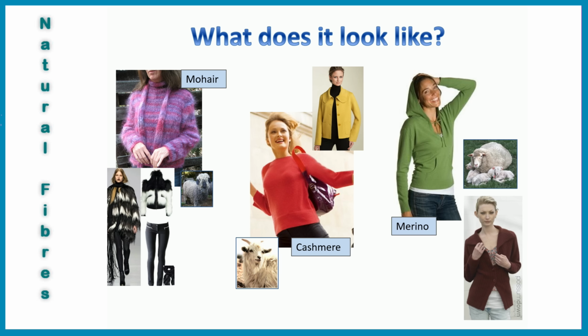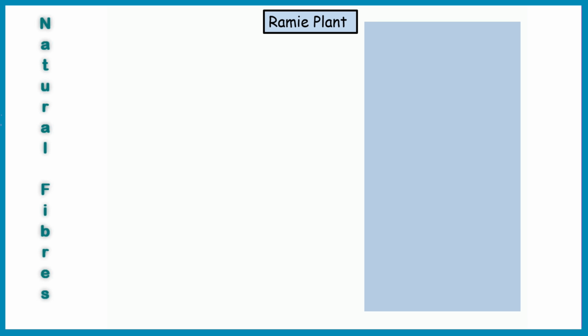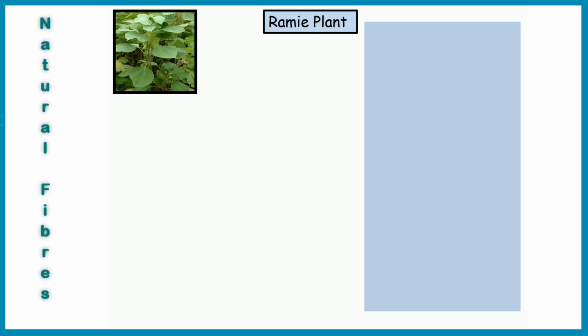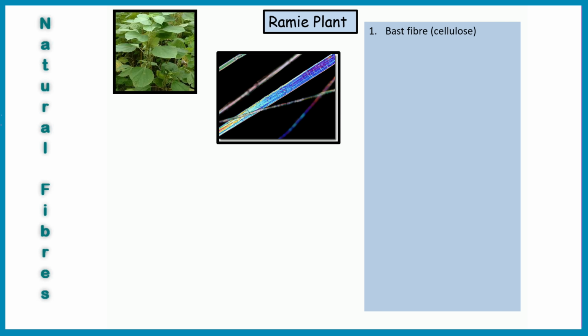So now let's look at a few of the bast plants which you might not be familiar with, but it's really nice when you go into a shop and you actually know what they are. The ramie plant is a bast fiber, and when you look at the fiber here under the microscope, you can see that it's like totally smooth. And that is one of the strongest threads you can get. So it's made into sewing thread, but fishing nets as well.